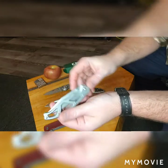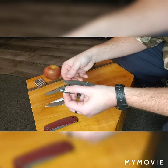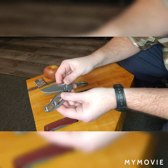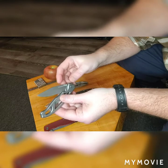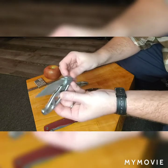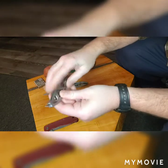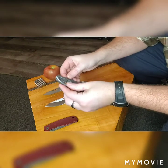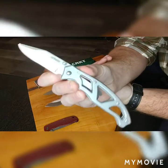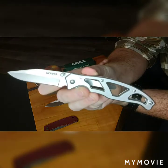The blade is a high carbon steel. From the research I did through Gerber, what I could find is that this steel is a C7 CR17, and that is real similar to the 440A steel. It's not the best steel out there, but it definitely gets the job done. All right, folks, that's the Gerber Paraframe. Really nice knife.